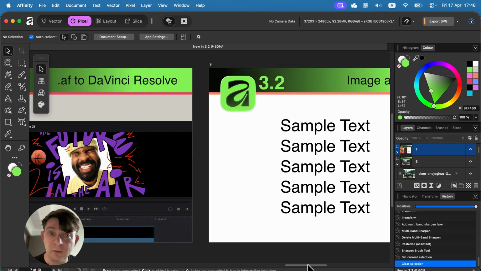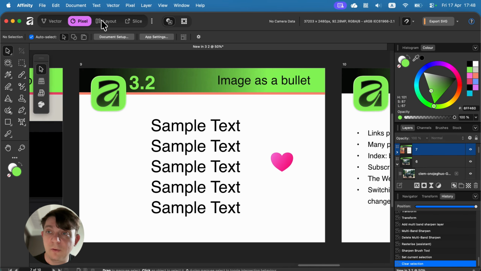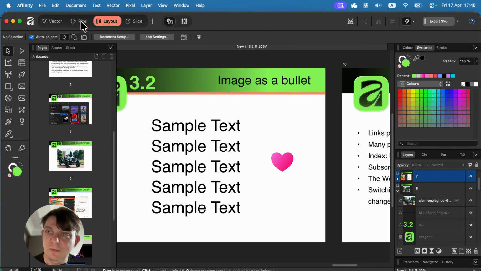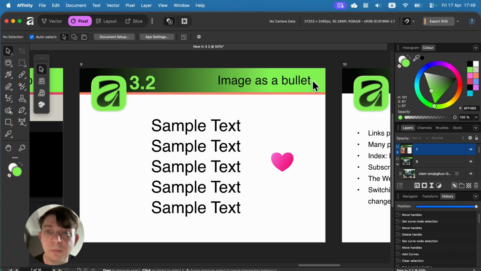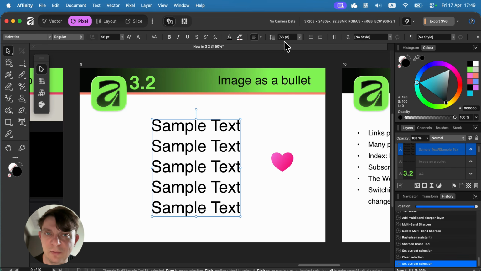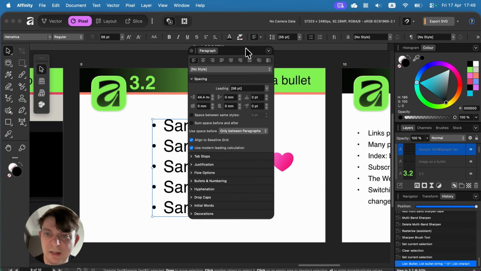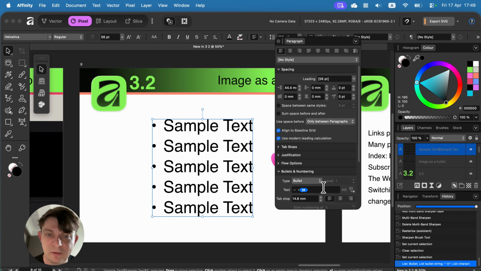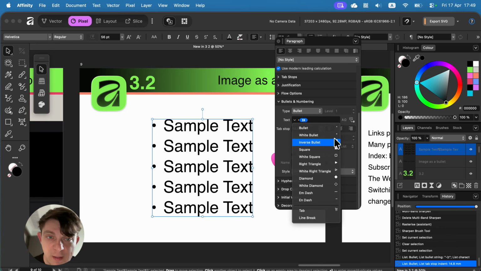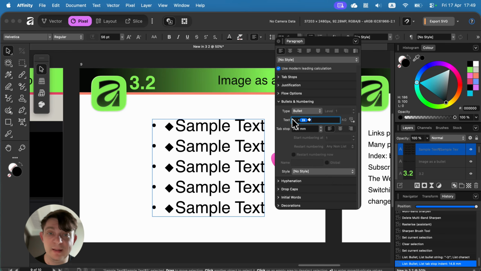All right, two more. For the layout mode, there is only few improvements, and one is about bullet points. So if you got text like that, we can of course use it bullets to show it. We can then use the paragraph panel to change the style of your bullets here. That's nothing new. So I can head here and I can select different style for bullets. That's normal, but now we can also use image instead of that.